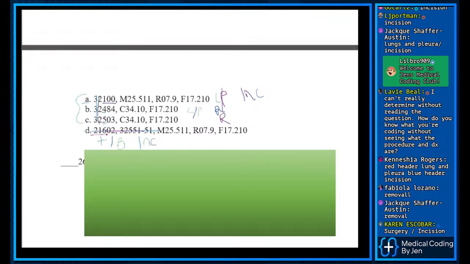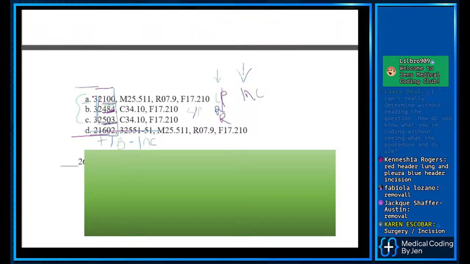If you can't go look at the red and blue headers first, before you look at the CPT codes and their descriptors, then you probably won't pass the exam. If you can start adding in the pit stops of looking backwards for the big, bold, red body part, and then also what blue headers you're under, first, before you look at CPT code descriptors, that will make a big difference. So, all I did with these available answers was go to the red and blue headers before each of these CPT code descriptors. I'm not looking at the CPT codes yet. I'm only going to the red and blue headers.